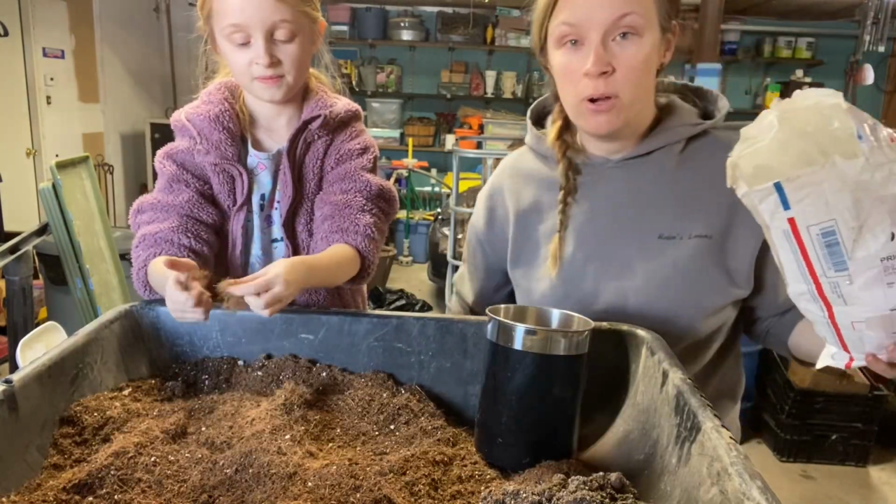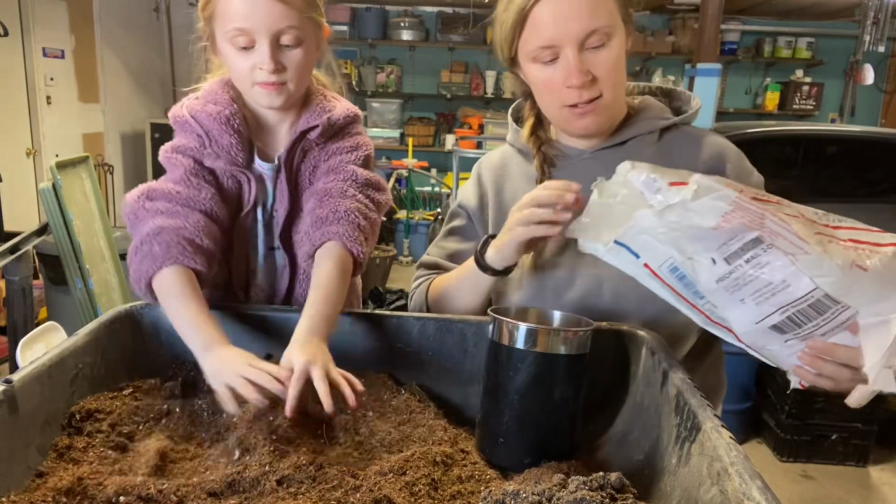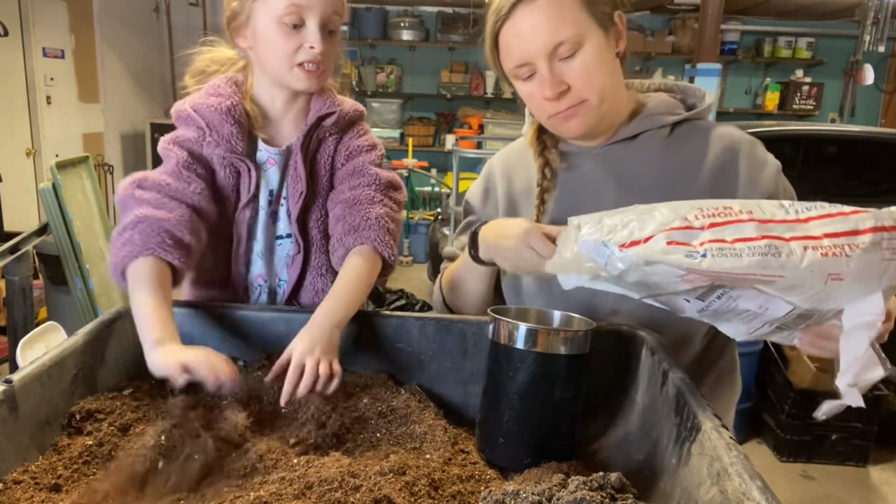All right, 1/2 part of green sand. Ooh, I like green sand.